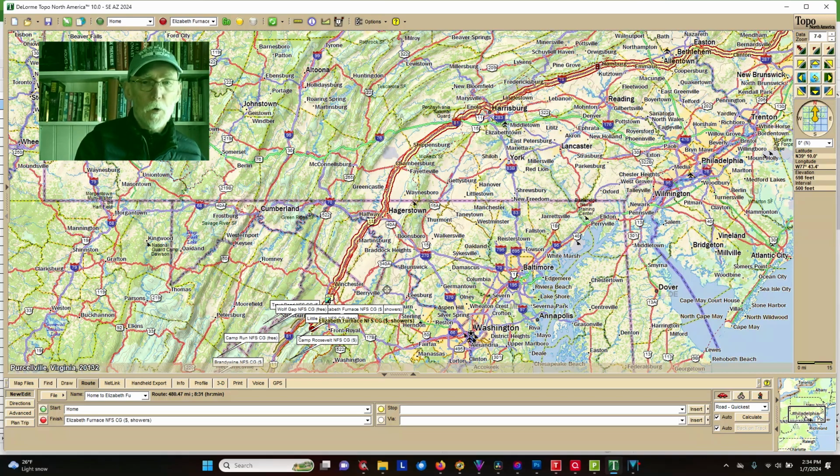So there's the map. I do more or less the same thing for each stop along the way, and I create the spreadsheet. As I find destinations that are a comfortable distance from our last destination, I'll look that up in my spreadsheet of that type of campground, National Forest Service, for example, in this case, and I'll copy that row from that spreadsheet and paste it into my itinerary spreadsheet, leaving the 5 columns that I have added to the left of the longitude and latitude for the information that I'm adding that's trip specific.